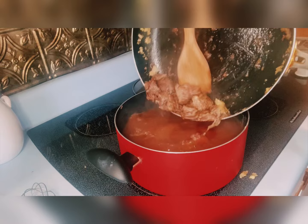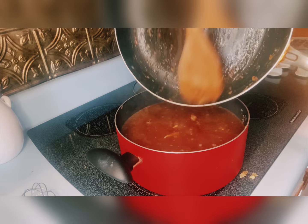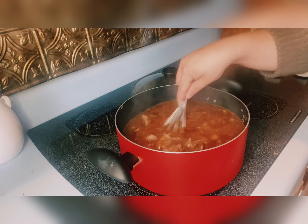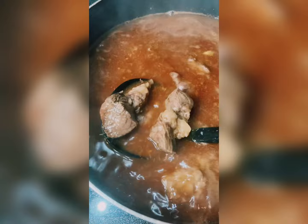I'm scraping in the celery and onion mixture — I dropped some onions but I'll just throw them in since the stovetop was clean. I'm getting all those good bits and pieces, making sure not to be wasteful. Now that I've got that scraped in, I'm going to mix it up pretty well, separating everything. Put the lid back on and continue to bring it to a rolling boil. Make sure you cook this on low to medium heat at a simmer for five hours and 15 minutes before you add the pasta.